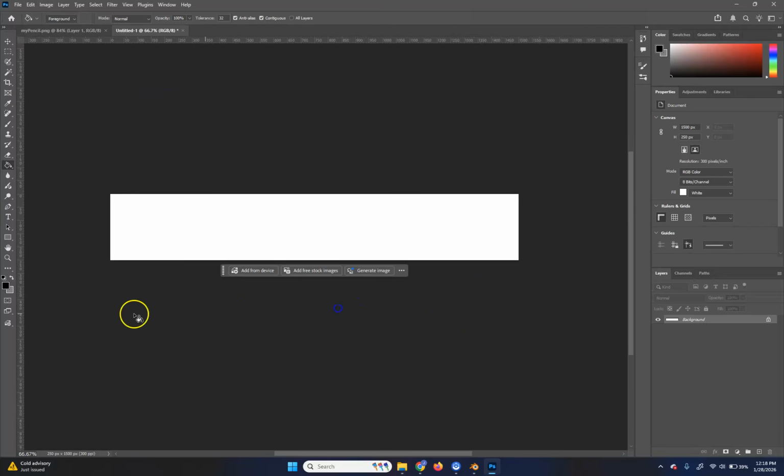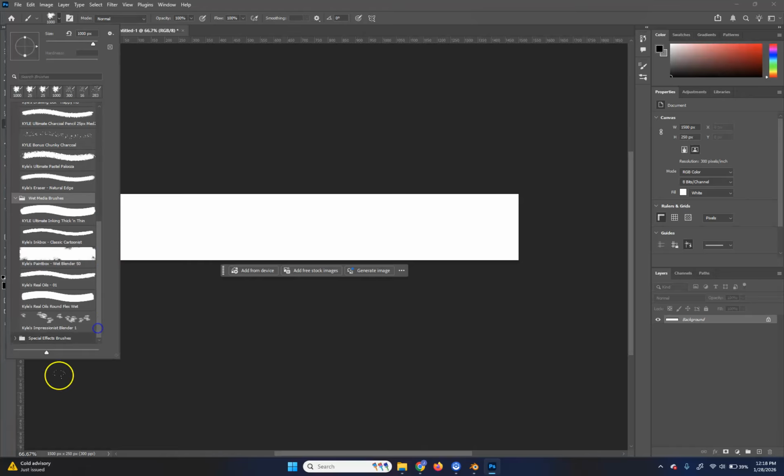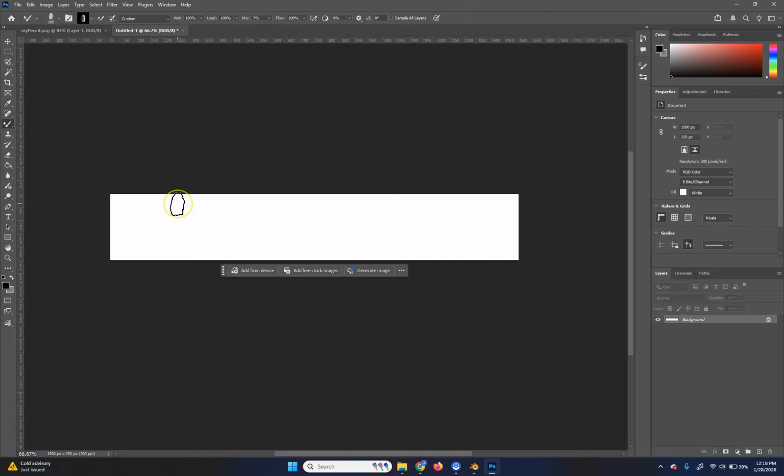Okay. So basically it'd be something like this. I'll show you what the difference is afterwards, but I just want to cover both of them so you get a rough idea. Now I'm going to go back to the brush here. And this time I want to do something that's not a dry brush, but something more like a wet media brush. So I'm going to open this up and we're going to look at these and let's see. Round oils, maybe that'll be okay. Let me try it with my pen real quick and see what that looks like.